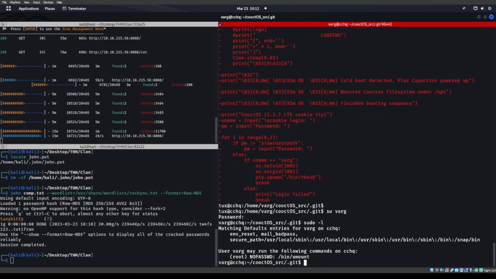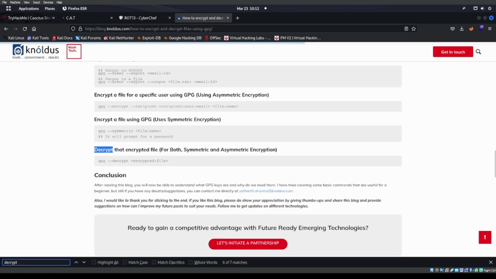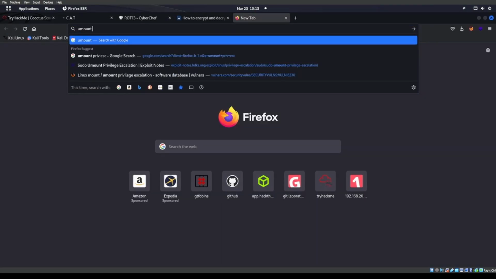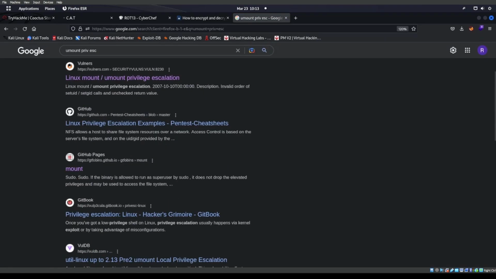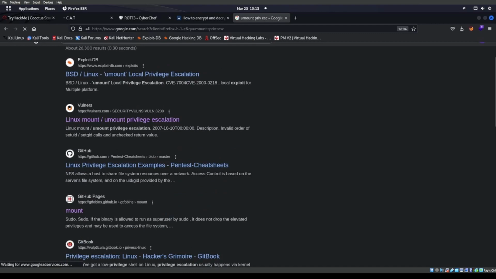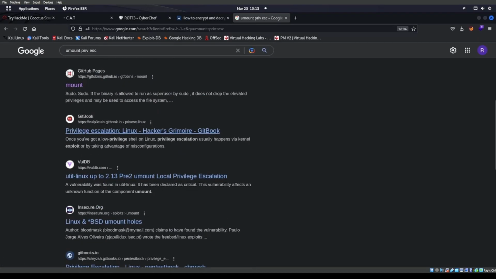And then we have /bin/umount. Now, that one had me for a minute, so I had to actually look it up. I don't know if you saw before, but I looked up umount privesc. There was a good article on it, privilege escalation.